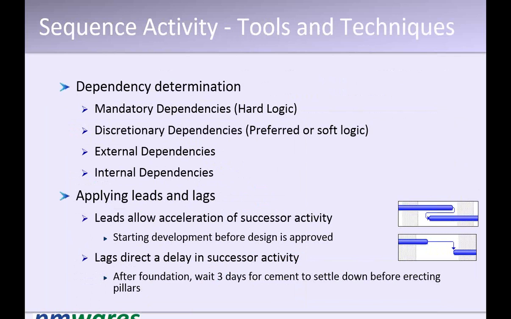We can apply leads and lags in this. Lead means we are taking a lead over the dependency, so we start the successor even before the dependency is over. And lag is the opposite, that is some idle wait time. Our dependency is over, but we are not in a position to start the successor because of some external reasons. Whatever time we wait to start the successor is what we call lag.